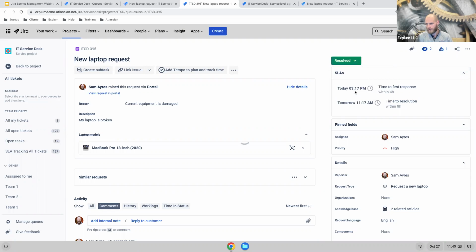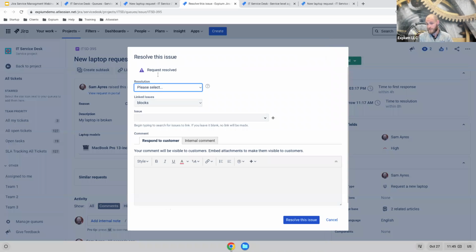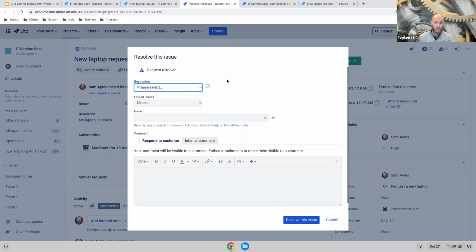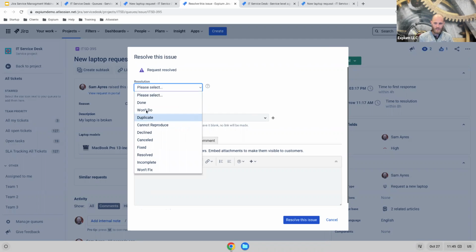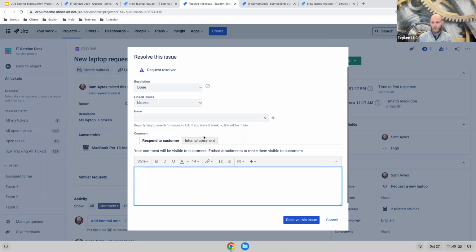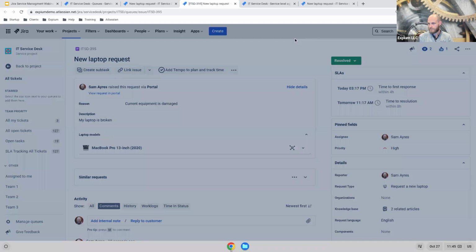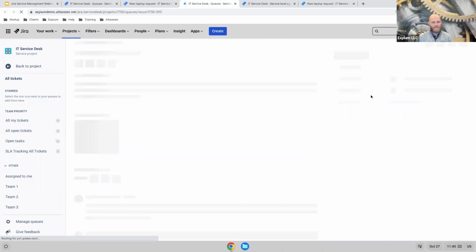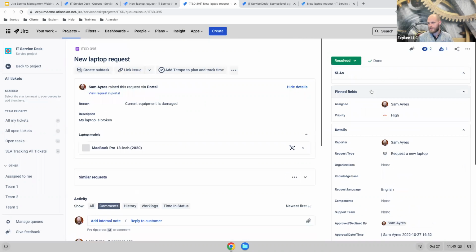So just to show you very briefly how an issue is resolved, I can transition it to that resolve status. Very often what we have on a transition is what we see here, which is a screen. And from here, I can select a resolution. That's a field that I've added to my screen. I have the option to add a linked issue, should there be one. I also have the option to respond to the customer or add an internal comment on this particular screen. We can say, this is resolved, and we can resolve the issue here. And I'm just going to refresh my screen one more time. So that's how, just very briefly, I want to show you how to resolve a particular issue.